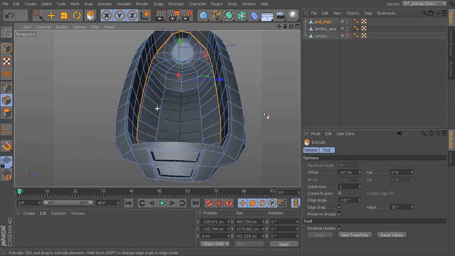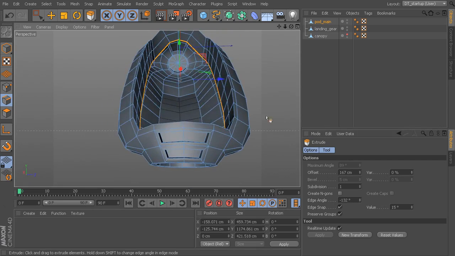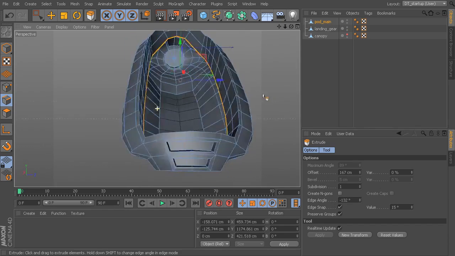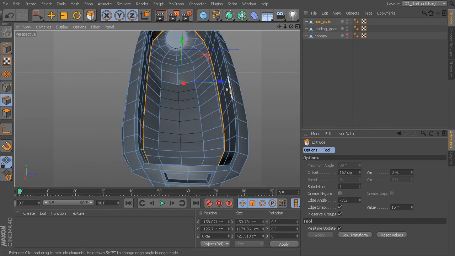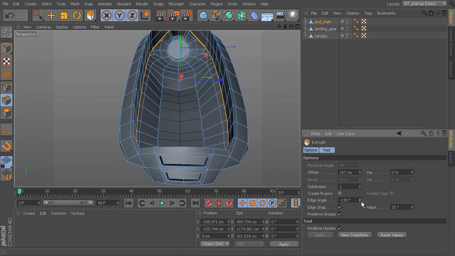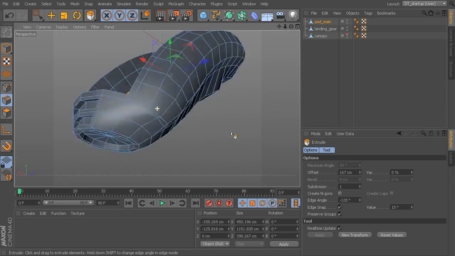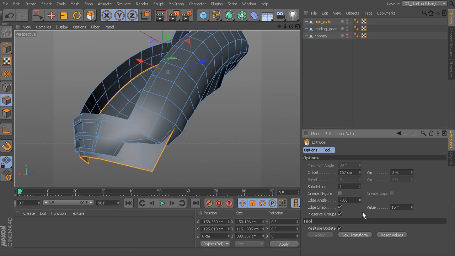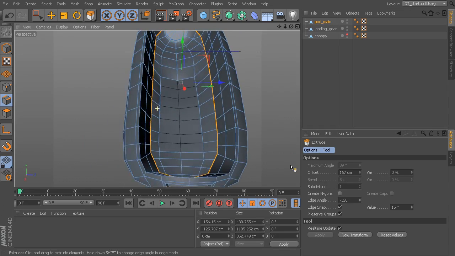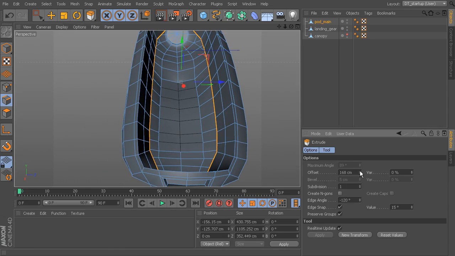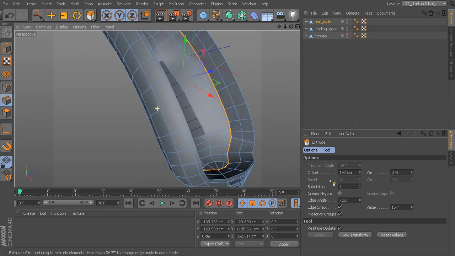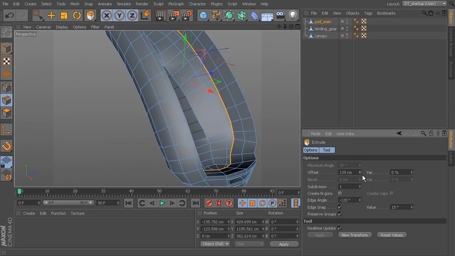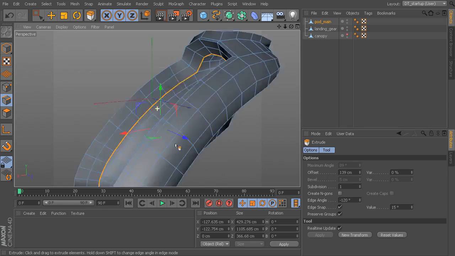I want to give it some thickness as it's going straight in, a little bit more thickness than we might want, and I don't want to go all the way in like this or all the way in like that. So I want it to come down. Now you can see you're getting close to penetrating into the back right there, so you just want to be aware of that as far as your offset goes. Okay, so maybe something like that would work.